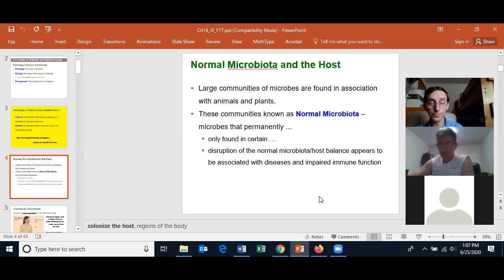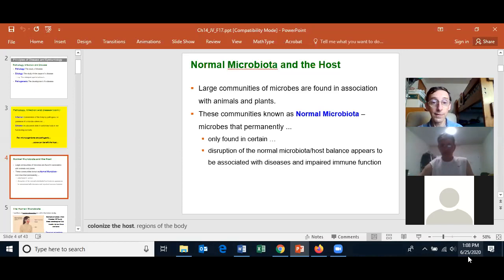So the normal flora is found in the gastrointestinal tract, and it's found in the upper respiratory tract, the lower urethra. It's actually found, we'll talk a little bit about that later, but it's found a little bit higher than just the lower urethra. They've discovered, at least in women, I don't know if they've discovered that in men or not, the studies I've read have all been in women, that the bladder actually has a normal microbiota at low numbers, but they have a normal microbiota, at least in the female bladder.